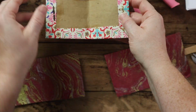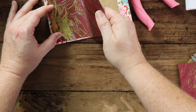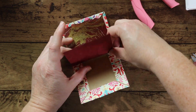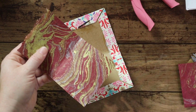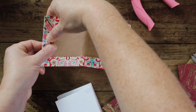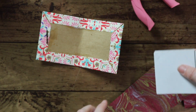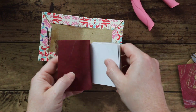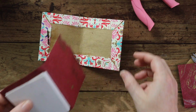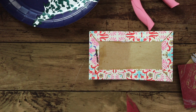And that is ready. So now what I'm gonna do is take my inside page. I wanna glue that down in here. So that's going to cover all of that stuff. I think I'm gonna glue it to this first though. I think that would be easier. So take your book pages that you have, find the guy standing there by that yellow tent, he's your first page, and I'm going to glue this buddy in there like that. Once again, I'm going to use the PVA glue, but you can use Mod Podge, totally fine.